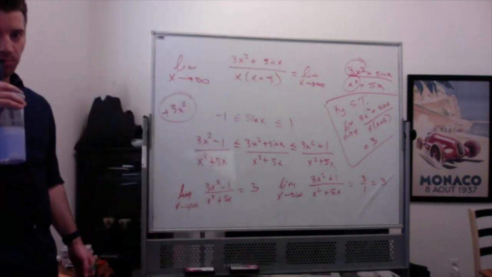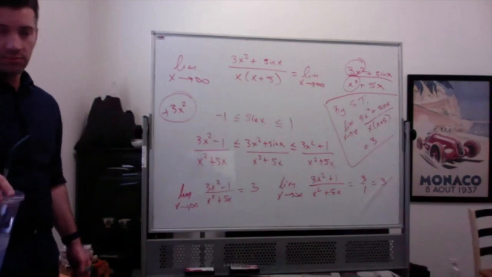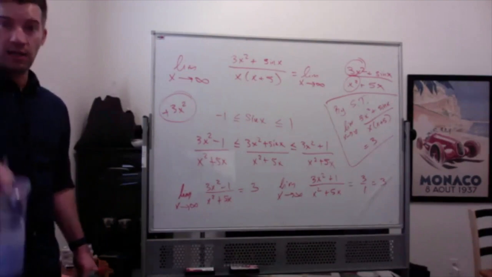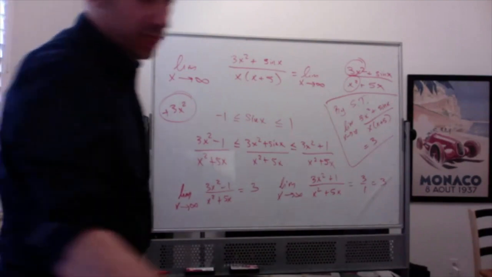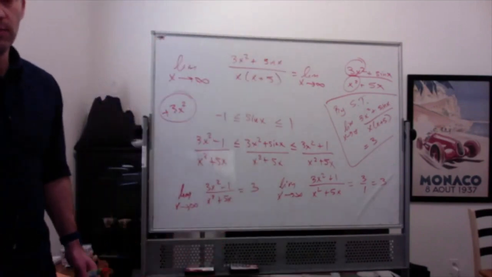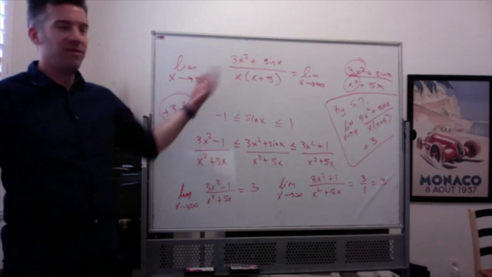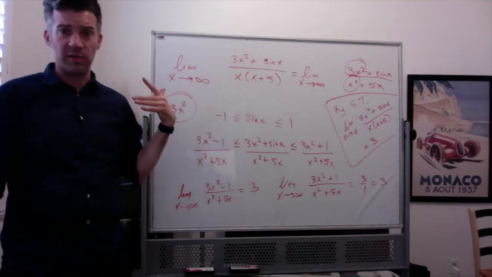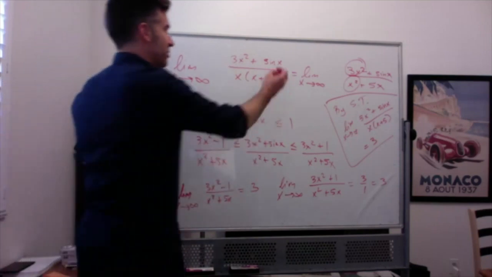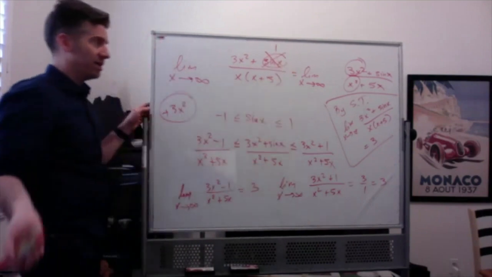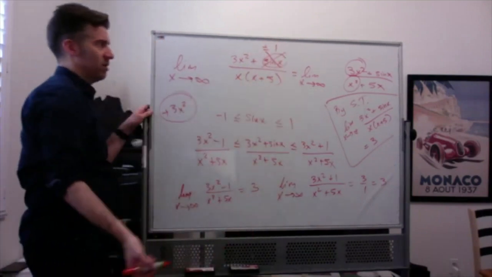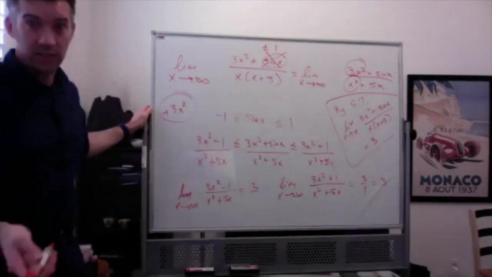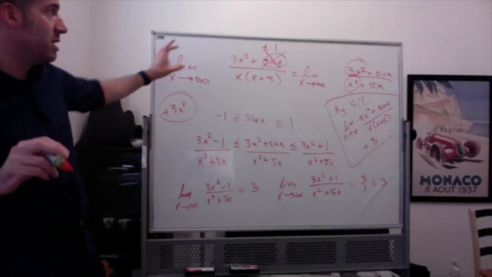So was it just a coincidence that by squeeze theorem is the same answer as if we just took the coefficient? It is not. Or is it? No. You could think about it: in a semi-rational expression like this, the sine of x really isn't contributing anything. So I'm really just replacing that with a 1, or really a plus or minus 1. And of course, the limit of that is going to be 3 over 1. So no, it is not a coincidence at all. You can totally expect the limit to be what it would normally be.